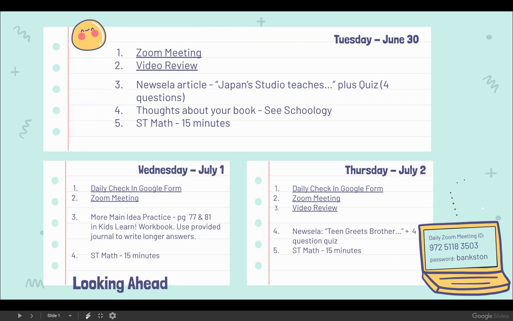Okay, so remember yesterday, I wanted you to focus on main idea. And all this week, we're going to be focusing on main idea. So remember, that's like the main point the author is trying to make or the article is trying to get across. So it's also called the central idea or maybe the big idea or main point. So yesterday you did that Nearpod on main idea where you watched the little vocabulary and you answered those little questions in your Kids Learn book.